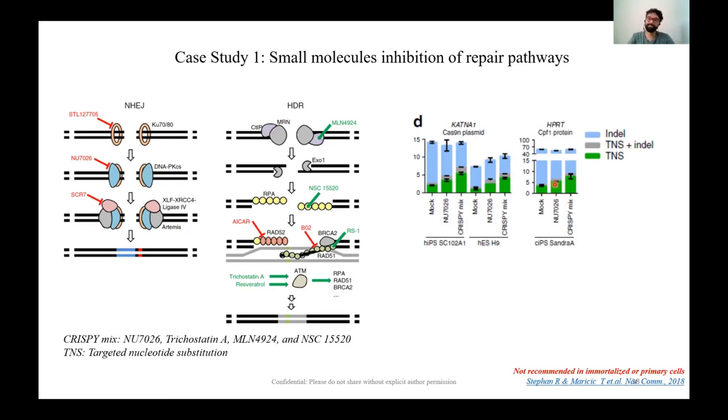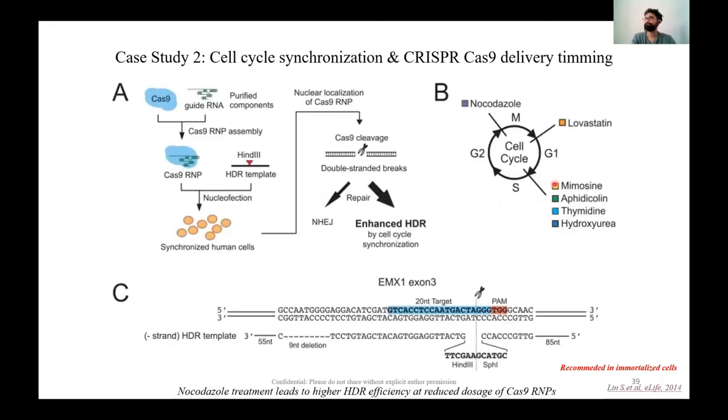I mean, needless to say, this is not ideal, because if you're using primary cells and you start inhibiting these pathways, it's quite dangerous in terms of off-target effects, and especially with immortalized cell lines, because you might generate lots of non-specific clones. So I would not recommend that, but if you really want to do it, I would probably go for immortalized cells and not primary cells.